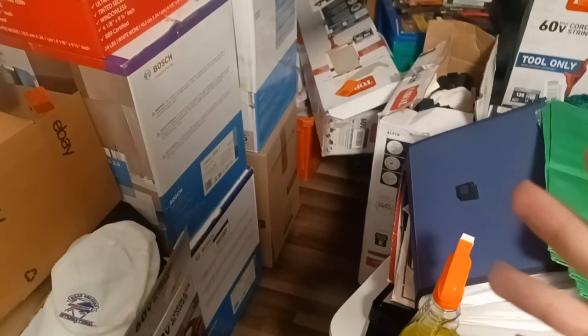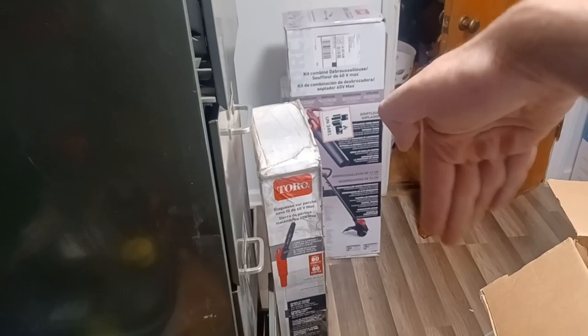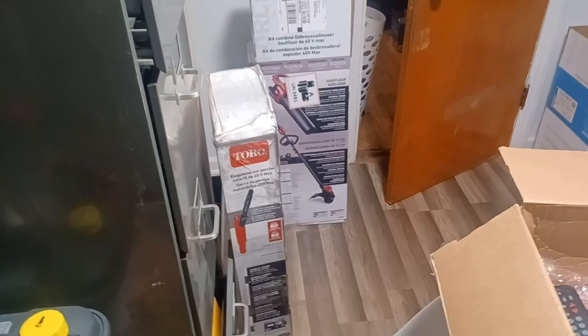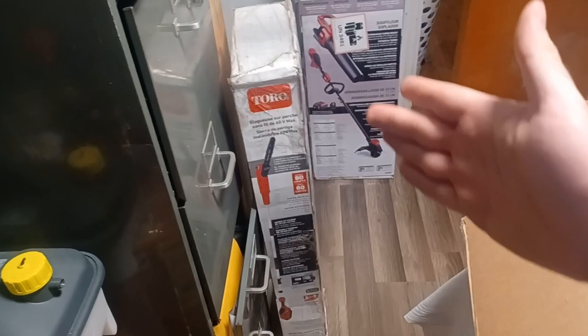There are orders going out — James was supposed to drop off the combo kit and a leaf blower today but didn't. It kind of works out because I also sold the two batteries and the pole saw, so it saves an extra UPS trip. The only downside is the buyer has to wait another day for their order to ship. That's the update.